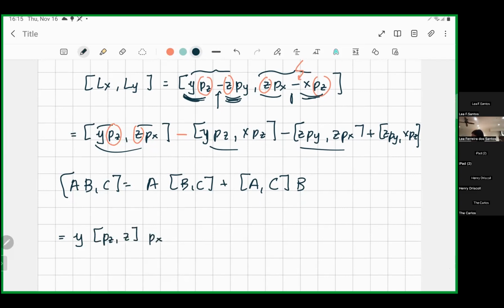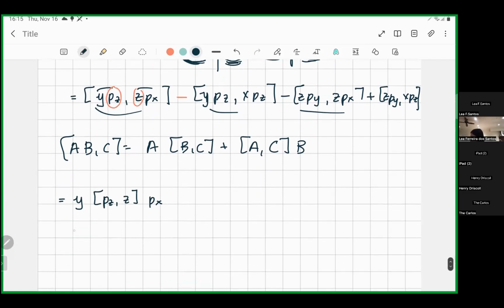Okay? Because it's true that we could look at the commutator of y, z, px with the pz, if we were following this rule that I mentioned before. But y does commute with z. Y just does commute with pz. So all this is 0. So I'm not bothering writing this term. Okay, I'm just keeping here the term that I know does not commute. If this is not clear, let me know, scream there, okay? Okay, so from this term, I just kept this guy, and the other ones, I put them out.